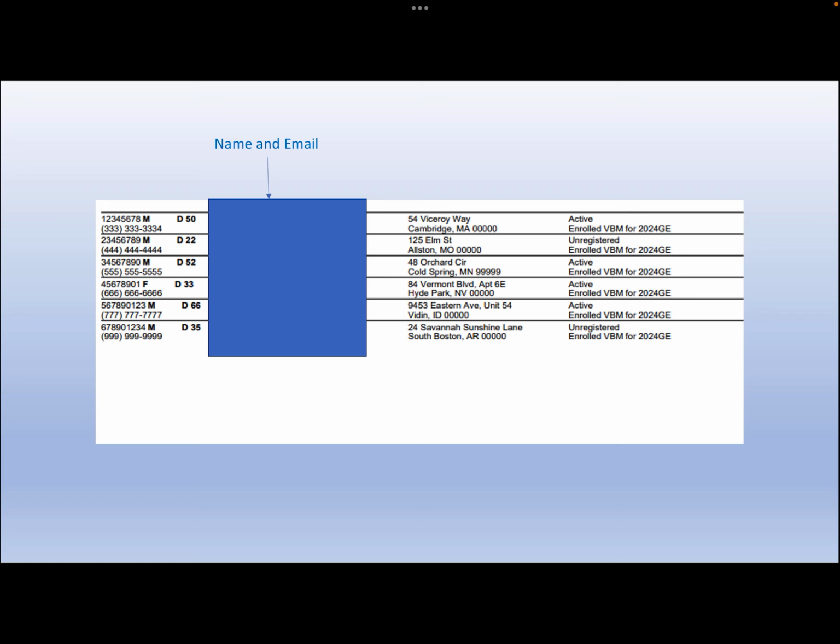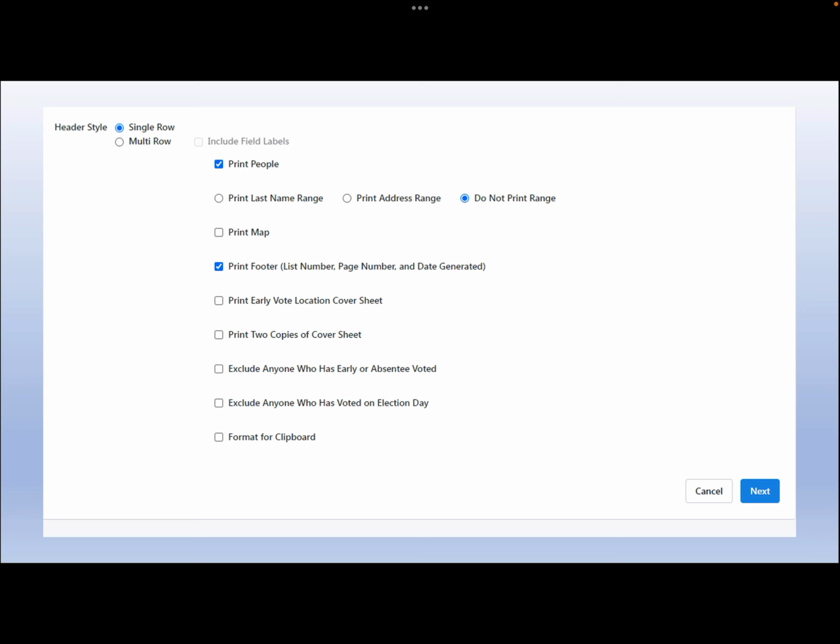And you can see on the left is the phone number. It tells their age, their name and emails in the middle. I just hid that. Their address, and it also tells you that they're enrolled in Vote by Mail for 2024. If they're not, all of these are, but they are Super Hot Dems, so it's very likely they will be.